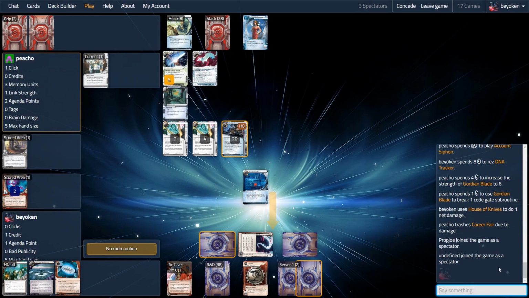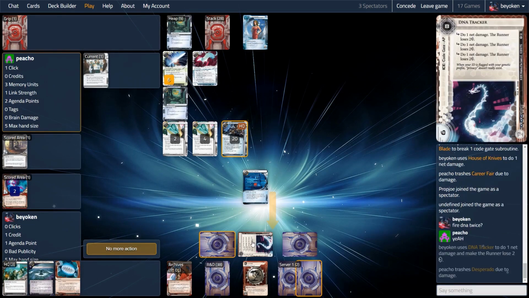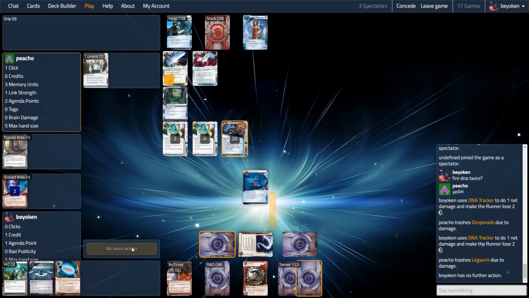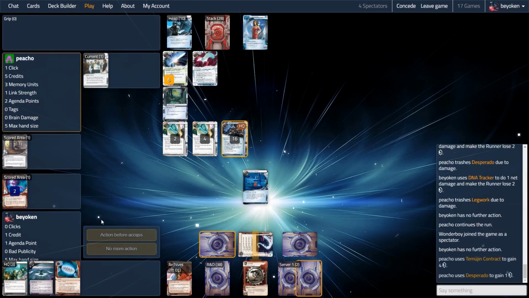The reason is you want to save the House of Knives token for maximum effect. That is when you can snipe 1 card from hand and mill 1 card from their stack. I can't mill 1 because Employee Strike is active, so I should be conserving my Knives token. That being said, I suspected that my opponent wanted to swing over to my remote last click and check it without any threat of net damage. So this is why I fired the House of Knives token here.